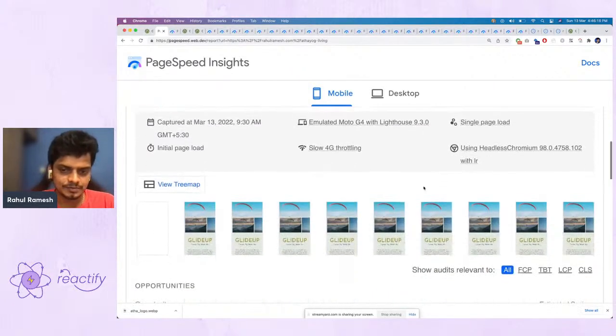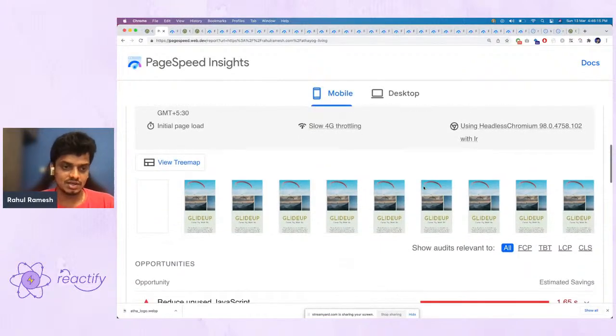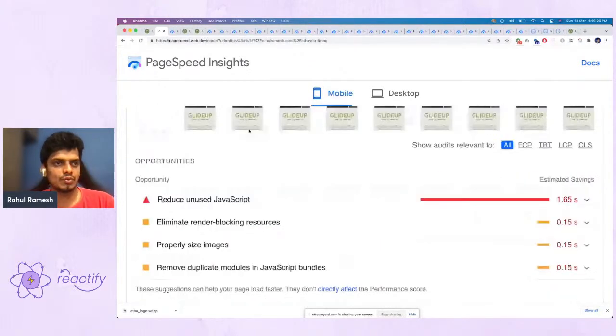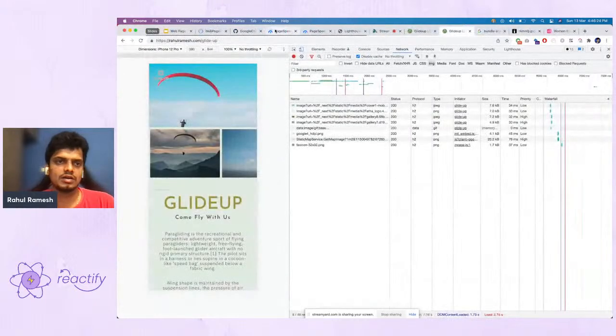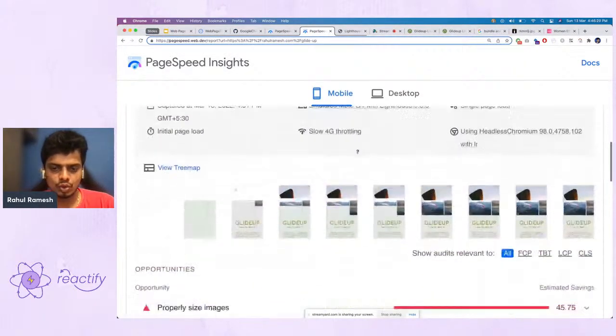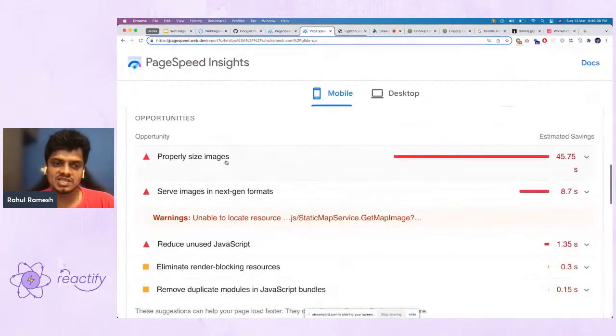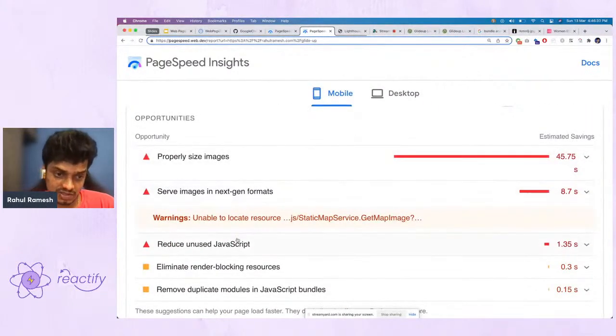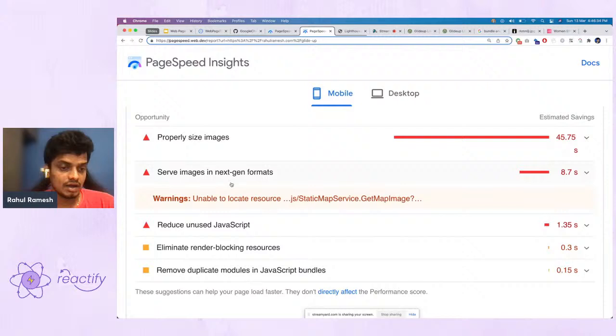So now we will see what the suggestions are. In the suggestions, what did we have here? It was telling us to properly size images and serve images in next-gen formats. These are the two major things that were mentioned.